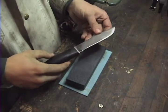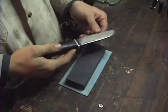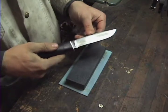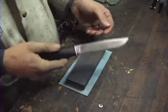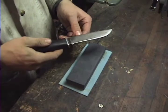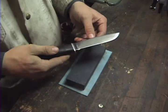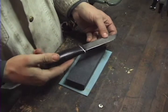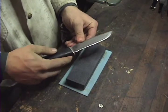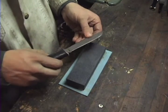You know, the other day I had to cut some fiberglass insulation with this knife, and since glass, of course, is harder than steel, cutting glass fibers with a steel knife results in a very dull knife. So I was just going to go sharpen it up, but then it occurred to me that in this day and age, I run into far too many men who really don't know how to sharpen a knife properly. And so as sort of a public service here, I thought I would videotape this process and upload it to my YouTube channel for the benefit of anyone who doesn't already know.